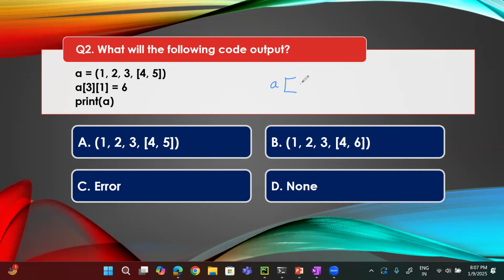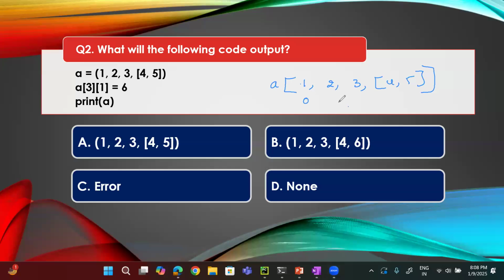A of 1, 2, 3, and 4, 5. Like this, right? Let me see this. Answer is, what this says, B, B, B, B, and B. B is the right answer, guys. Now, let me quickly explain it here.